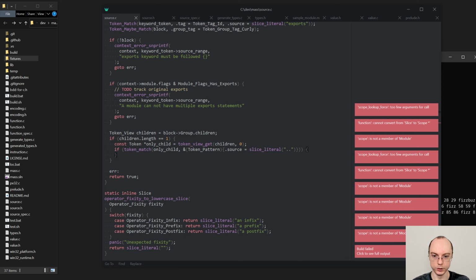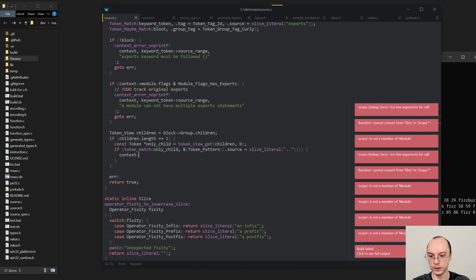And the reason I needed to check that we cannot have multiple ones is because if I'm doing this kind of export, then I'm going to do a simple trick of, I will say context module export scope is context module scope. And that's it.